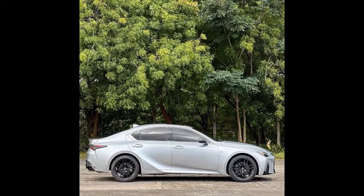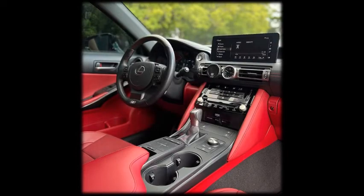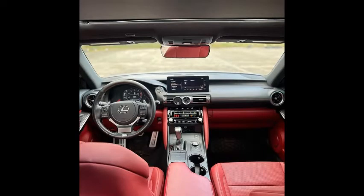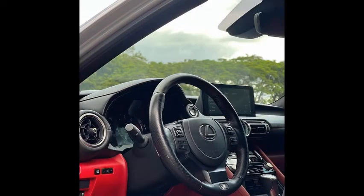Technology, 7.5 out of 10. How is the tech? The infotainment system now has a touchscreen interface, making it very easy to handle things like the radio, navigation, or standard Apple CarPlay and Android Auto. Voice commands are available on the IS as well, however they are less robust than those on other competing systems. The IS includes a variety of driver assistance features, such as automatic high beams, adaptive cruise control, and lane keeping assistance. Blind spot monitoring is also commonplace.